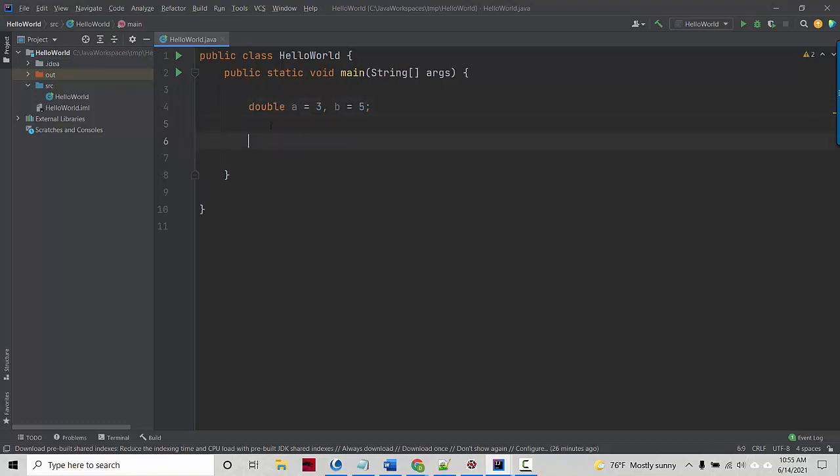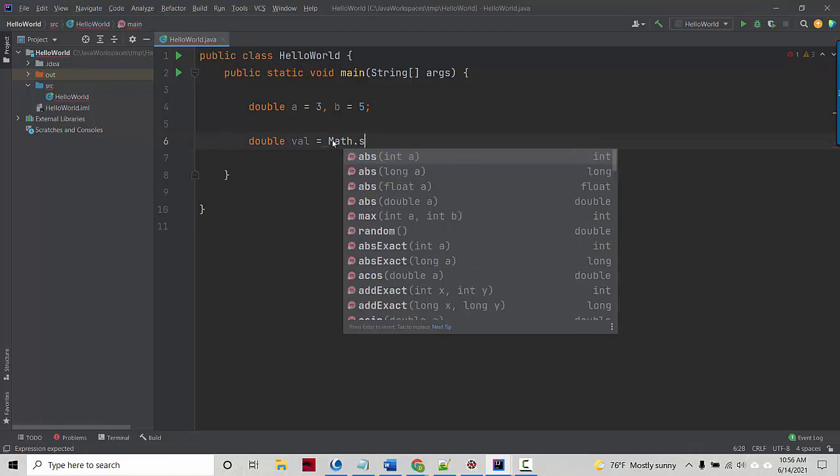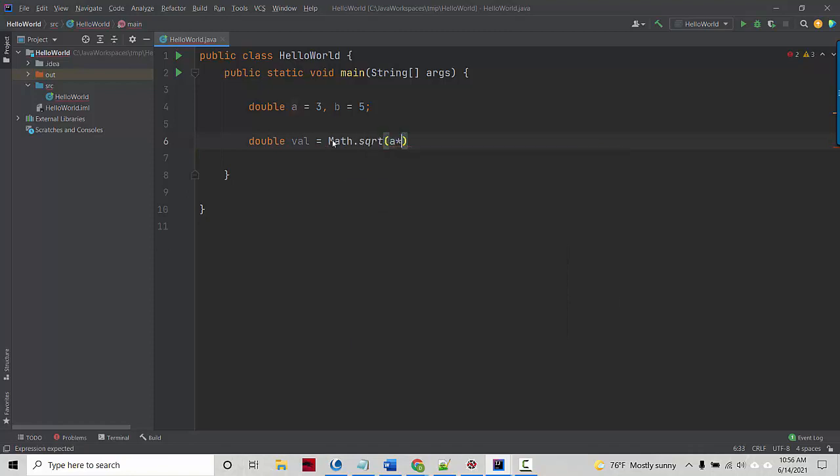I said that I wanted to multiply the numbers together and take the square root. So you could do this, and I do not recommend that you do this. Math.square root val. So here I'm doing each step of the calculation on its own line. Ordinarily, there's no reason to do that. You should just do it all on a single line. So math.square root A times B.